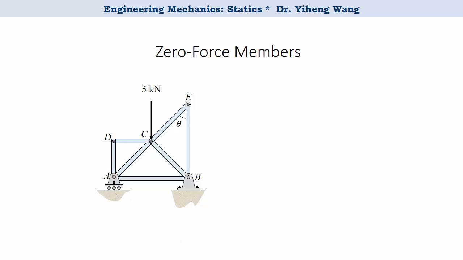Similarly, we can do a joint analysis at point E, and similarly, the forces in these two truss members CE and BE must be zero as well. So for any joint that is connected to only two truss members that are at an angle, and if the joint is not subjected to any external force, then these two truss members do not have any force developed in them and they are known as zero force members.